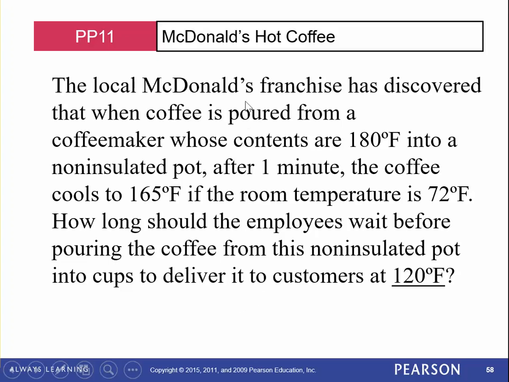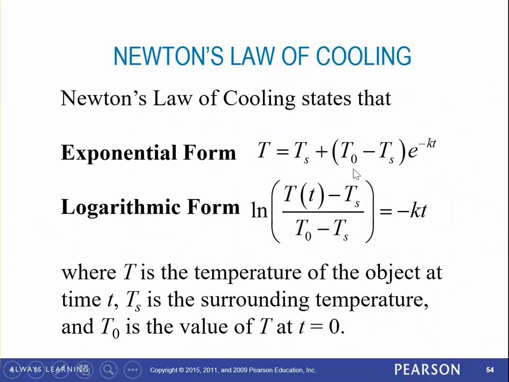But let's talk about what this means here. Let's go back to Newton's law of cooling. It says that whenever you have an object at a certain temperature, it's eventually going to get to the temperature of its surroundings. It eventually has to do that. It may take a longer time, but essentially that's what it means here.